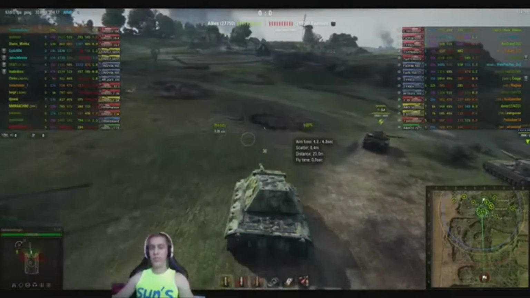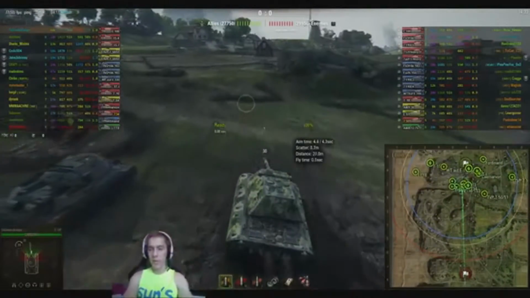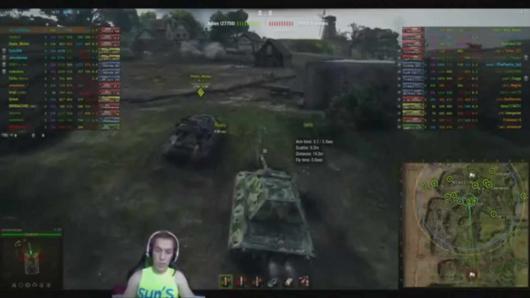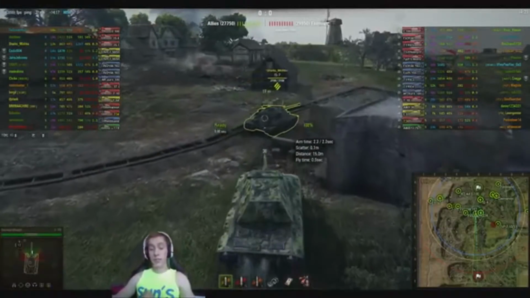For reasons that you're about to witness, if you pay attention to the mini-map, you will notice that there are 1, 2, 3, 4 people going to the beach, not just 1 or 2, as if 1 or 2 could be bad enough.